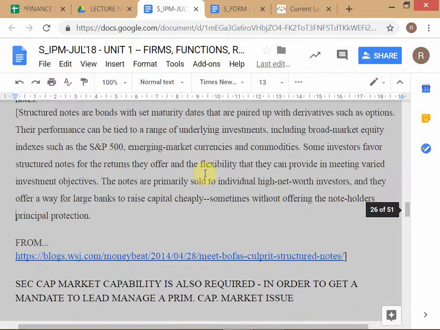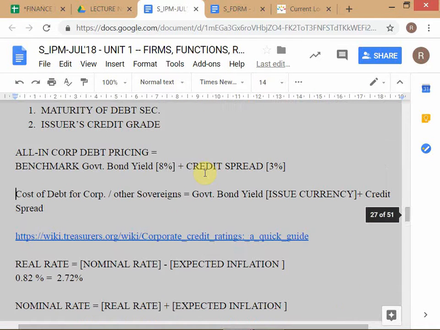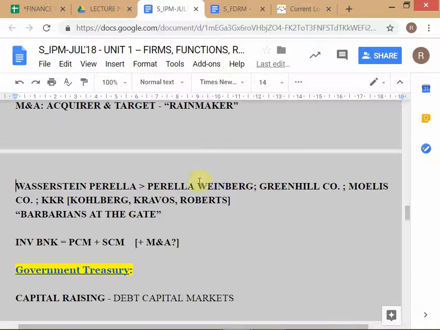So a couple of other points we need to understand in junk bonds. As I said, the importance of junk bonds is, so these firms like KKR, Kohlberg, Kravis, Roberts. These guys are the pioneers of the LBO market, the LBO boom. So these are the guys.